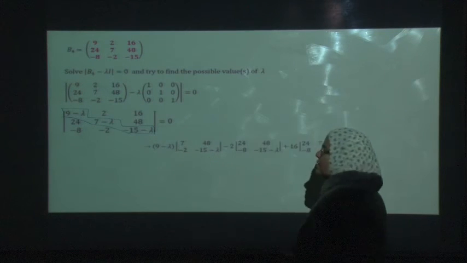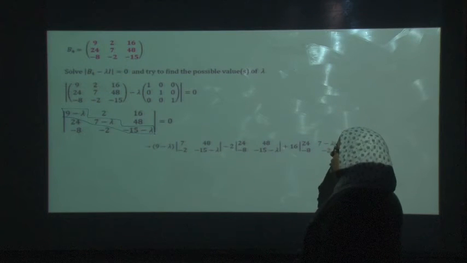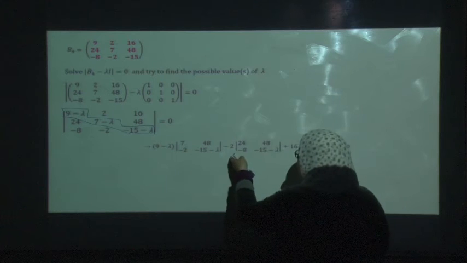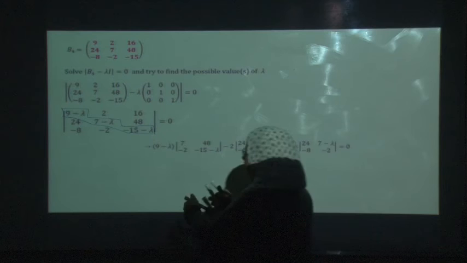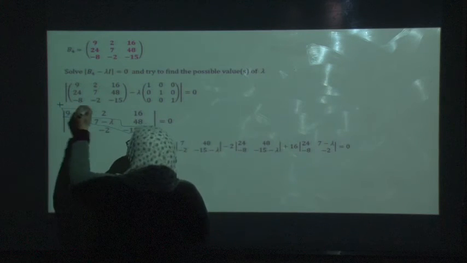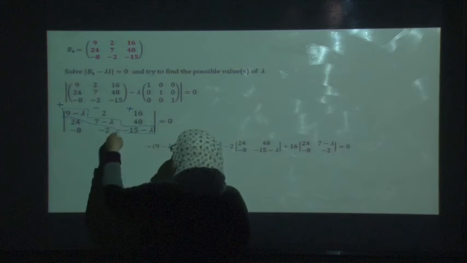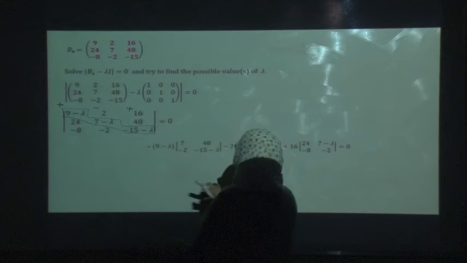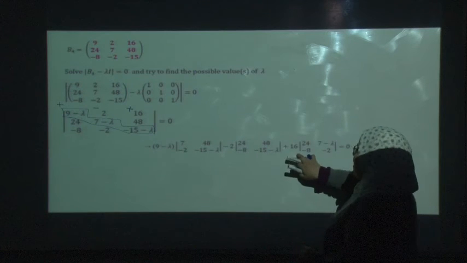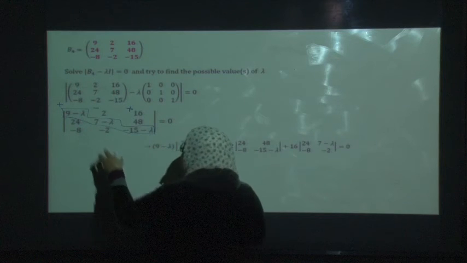Get their determinant using the 2 by 2 determinant procedure, which is the product of the diagonal elements minus the product of the off-diagonal elements. And then minus, of course, we will follow the pattern of the sign. Minus 2 times what? Remove the column and the row. You will be left with this 2 and these 2. Get the determinant. Plus 16. Again, remove the row and column of 16. You will get these values.